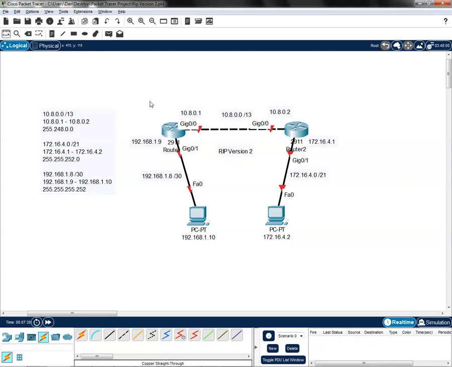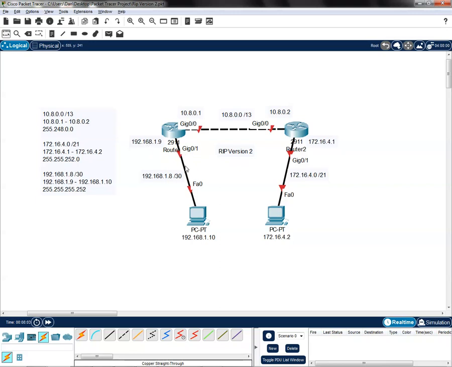If you notice, I already put labels on the network that we need to use on each interface, so that it will be easy for you to identify. On this line, this is the /30 network, and this is the IP address that we need to register on this gigabit 0/1.